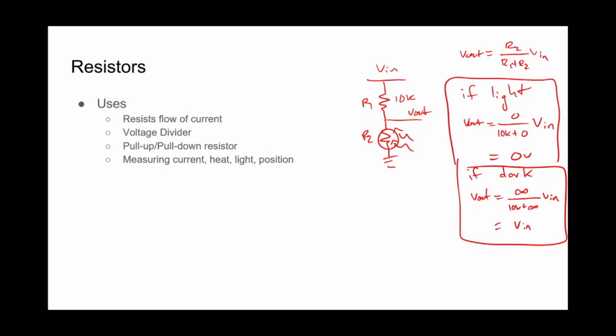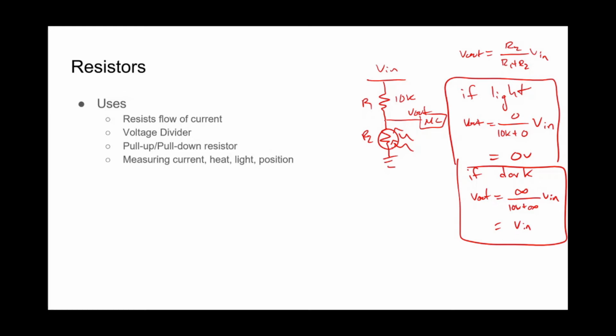All right, so you can see how we now know that, because voltage is very easy for us to calculate, right? If we have 0 volts at our V out, if we were to measure that with like a microcontroller right here, we would know that the light is on, and if we had a voltage there equal to whatever V in is, then we would know that it was dark. And obviously we could flip these two, right? If we put the photoresistor up top and the R1 down here, then the logic here would switch. I'll leave you to derive that if you really want to.